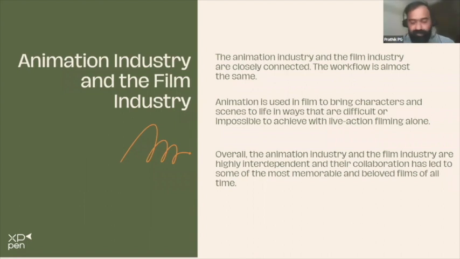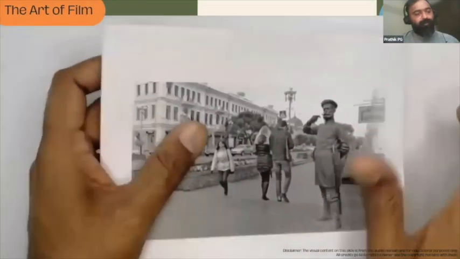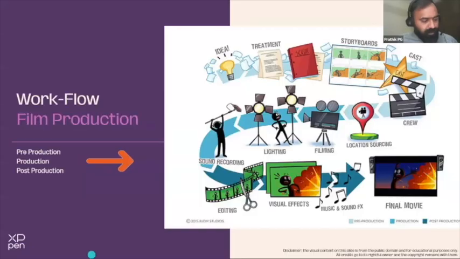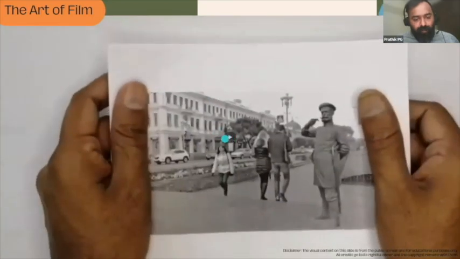So the next one is, I'm sorry, before I jump into this video, I just wanted to show you how film is made. Earlier I told you about this 24 frames per second, right? 24 images per second. So this is a small example of that. This is just a couple of photographs, a sequence of photographs. Just have a look at this.